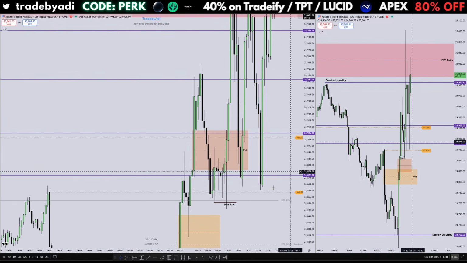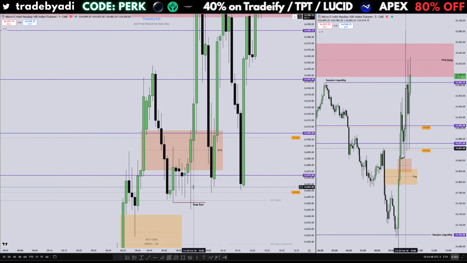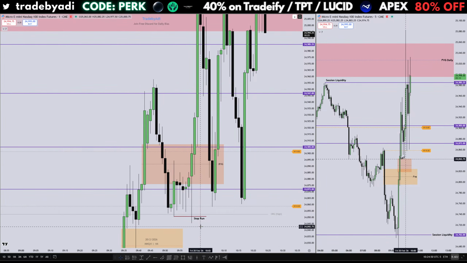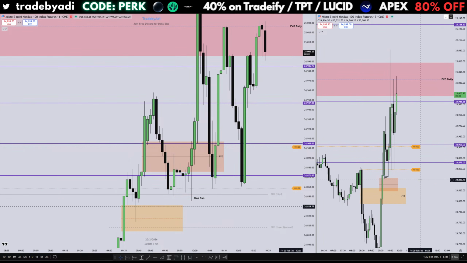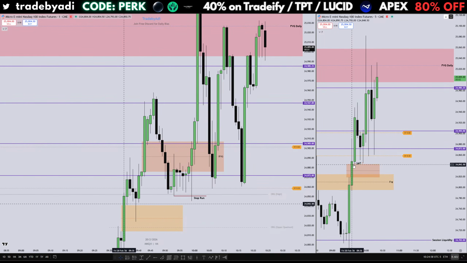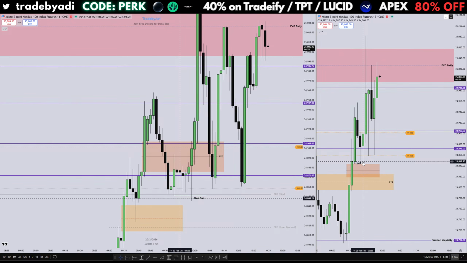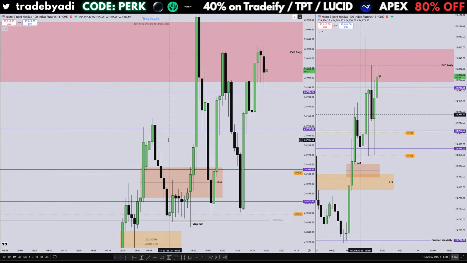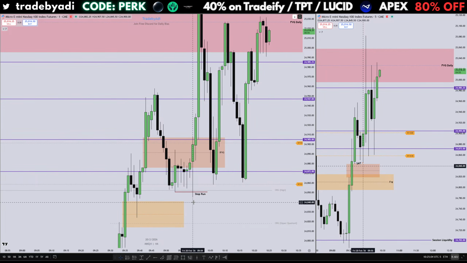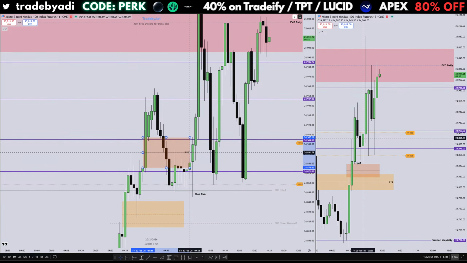But if you check, we did not do this, so we don't have the confirmation, and we flip this gap. We had a stop run, and we also saw we have an SMT with ES, right? Then we switch our bias because we don't have a confirmation. Just because we made an IFG, it does not mean, okay, you have to short.